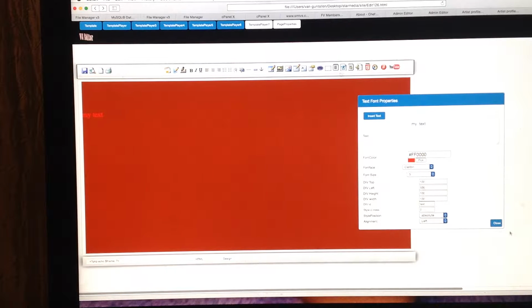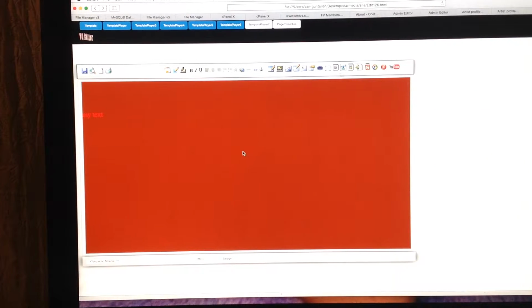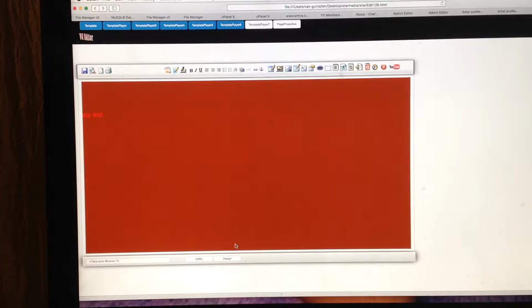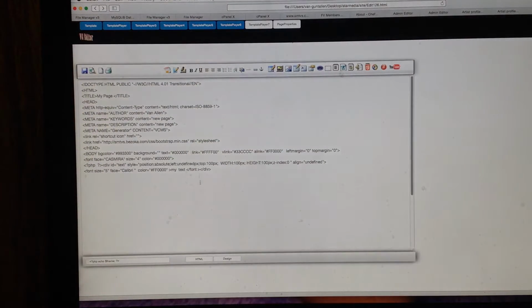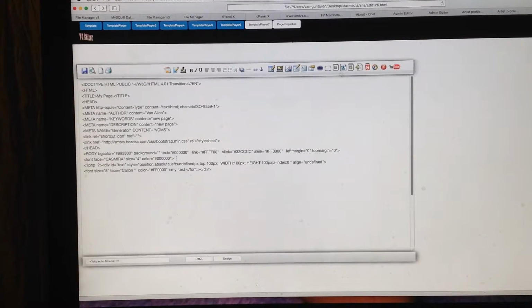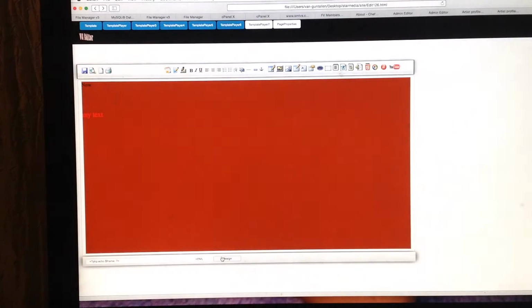In fact, if I open the code and look at the source code and find the place where the text is, we should find it there.